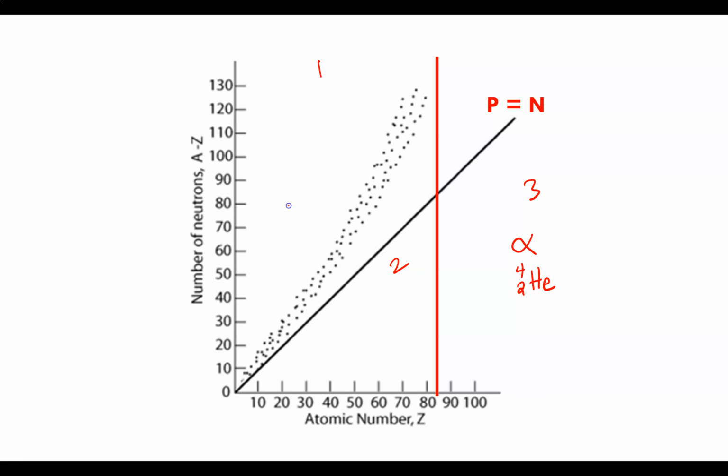If we're up here, just to pick an extreme situation, I've got about, I don't know, maybe 25 or so protons and about 80 neutrons. That sounds like a lot of neutrons. Yeah, above here we have too many neutrons. If you have too many neutrons, what sort of decay are you most likely to undergo? This is going to be beta decay. By process of elimination, section 2 must be beta plus or positron decay.